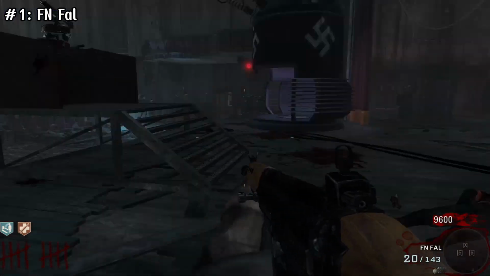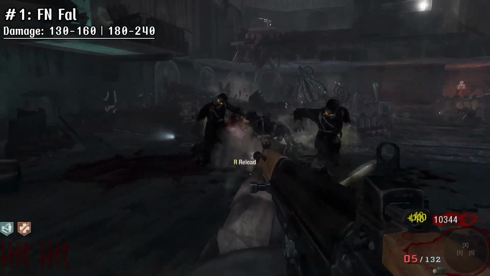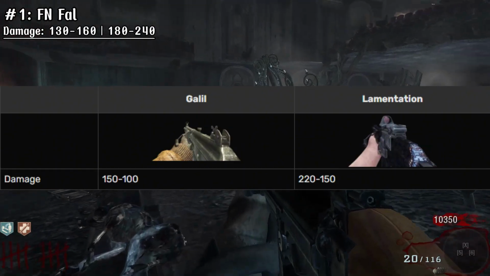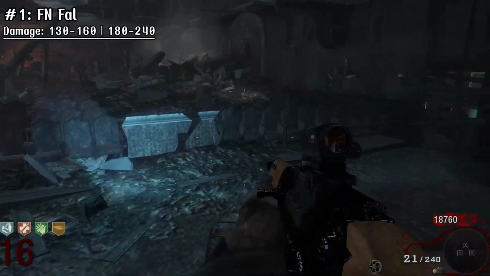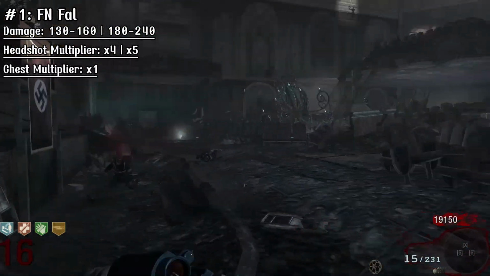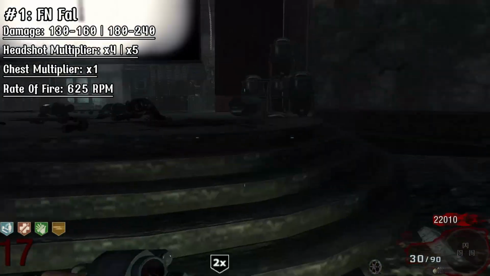The FAL has a base damage of 130 to 160, or when upgraded, 180 to 240. To back up my claim, the Galil has a base damage of 100 to 150, and when upgraded, 150 to 220. The FAL has a headshot multiplier of 4 times, and when upgraded a 5 times multiplier, which is huge, and it also has a 1 times multiplier to the chest. The fire rate is a solid 625 for both unupgraded and upgraded versions.